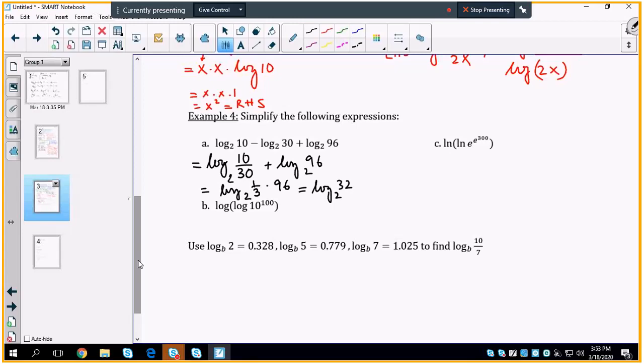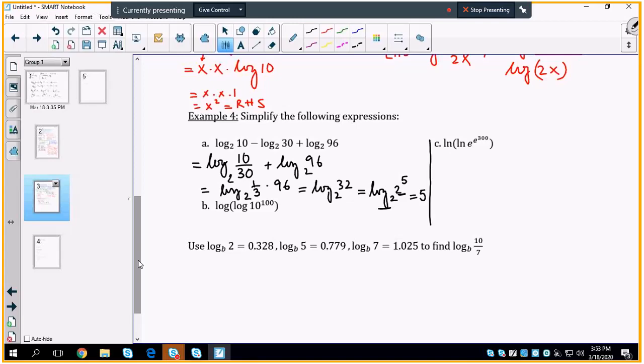What power of 2 is 32? Well, if you multiply 2 five times, you get 32. So 32 is 2 to the power 5. And then remember the inverse rule. The inside is exponential, outside is logarithmic. Both of them have the base of 2. So your answer is just the input, 5. That answers your question.